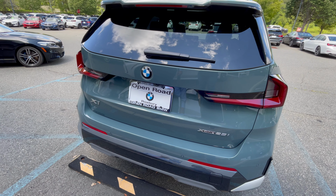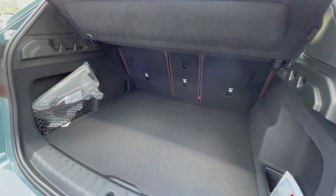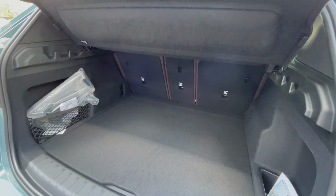We have more high gloss black elements. We got away from that, unfortunately, cheaper-looking matte hard plastic. Great size trunk, lots of space. Plenty of room. There's a 40-20-40 rear split, so you can fold down those 2 seats together, the one in the middle or the one on the side. Is there a latch back here or does it have to be done up front? Done up front. This one is equipped with run-flat tires. Nice. So you do have a full-size spare in there along with your jack kit.